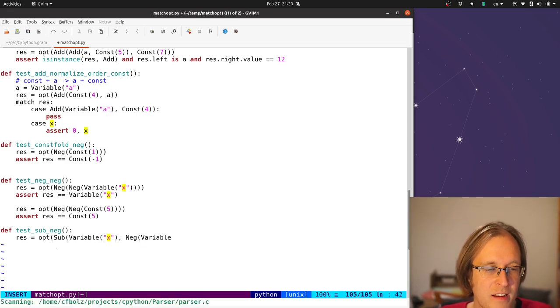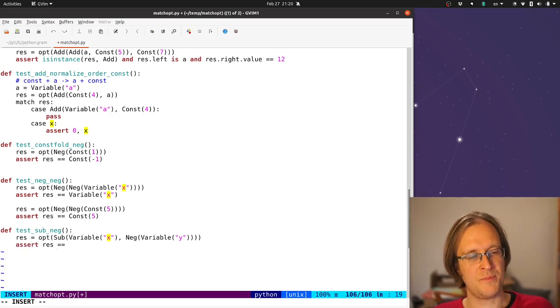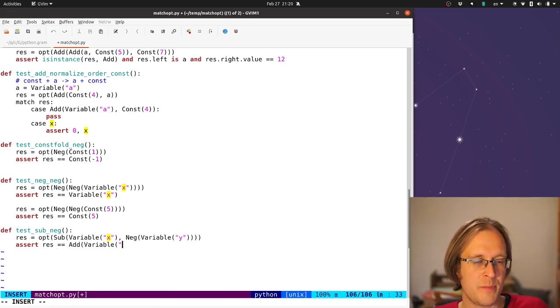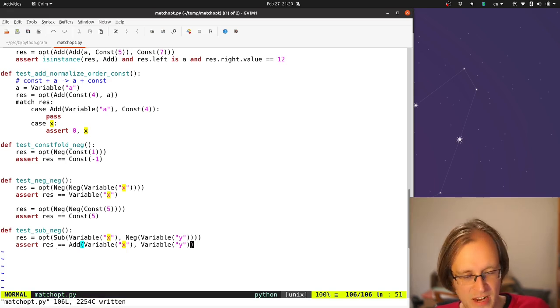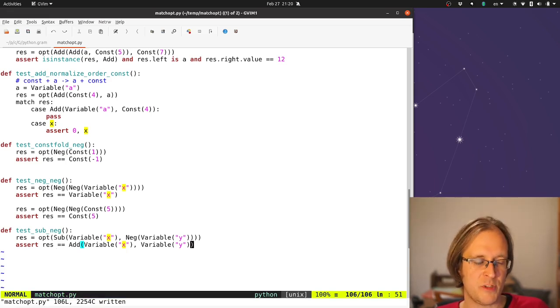We want this normalized to add variable x, variable y, right? X minus y should be x plus y.